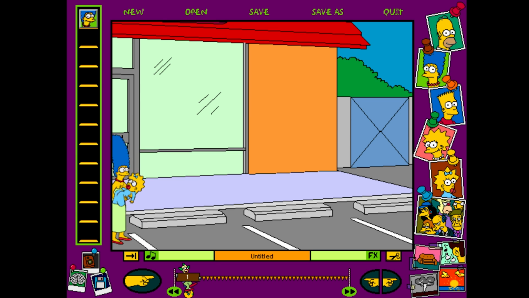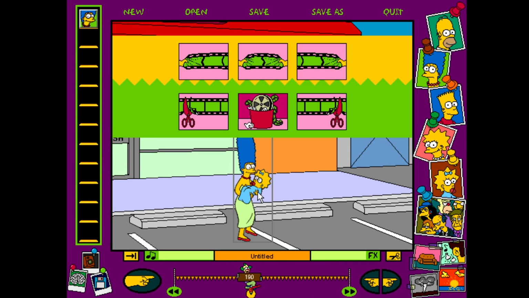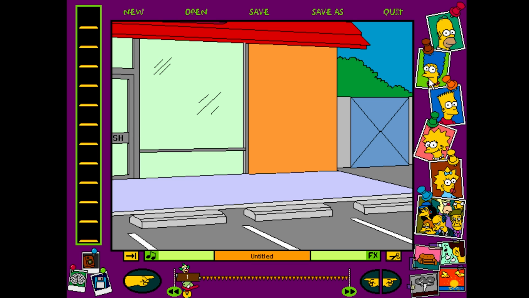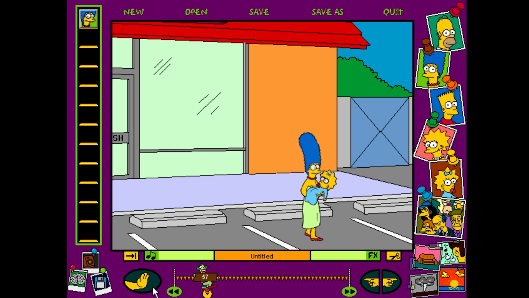So we get that. And okay, so we want Marge to walk across. We just do it like that, that's how fast she'd actually walk. I don't know. But for some reason, I would have to do it a bit faster with my mouse to make it look more natural. So I'm going to have to go like that. See how quickly I did that? But that should look... See, that looks more... Maybe that's a bit too fast.